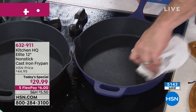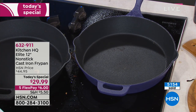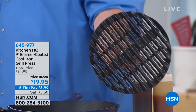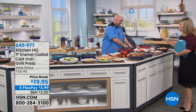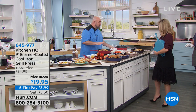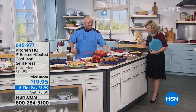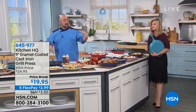We're coming back right now. The grill press that Mark was just showing — 500 ordered of that grill press. Look at the grill marks you're going to put on those sliders. It's only $19.95. Everything from Kitchen HQ is on five credit card payments. I said it at the top of the presentation and I'll say it again — this is the world's first 100% sealed, dishwasher-safe, soap-and-water-safe cast iron pan. Every benefit of nonstick cooking with every benefit of cast iron.